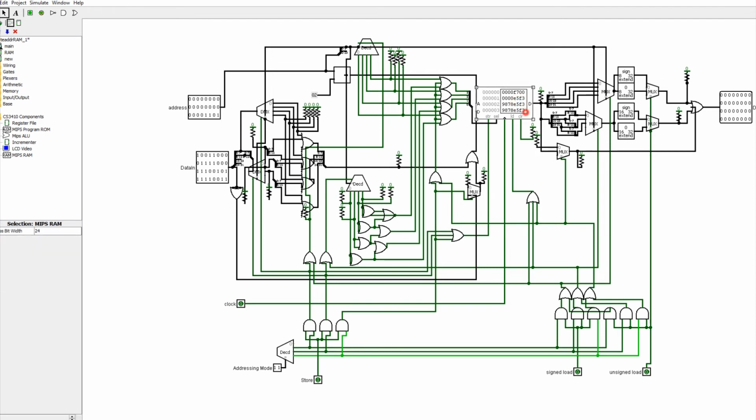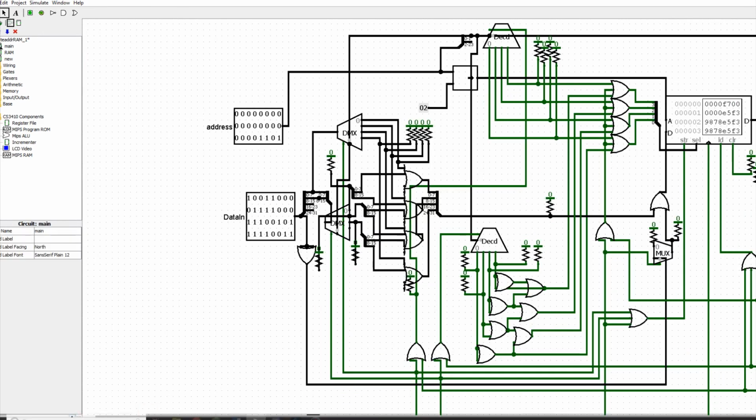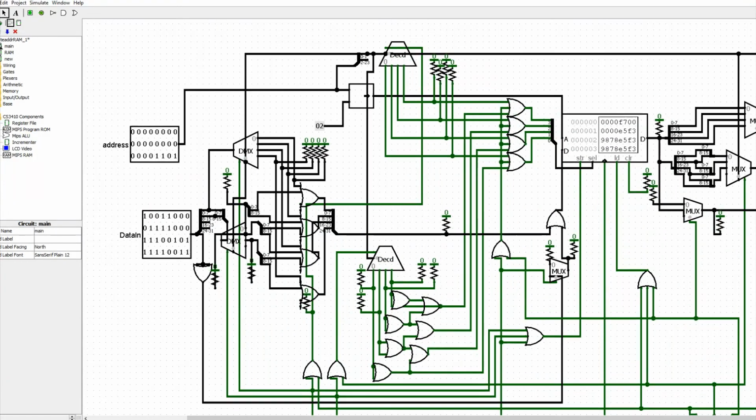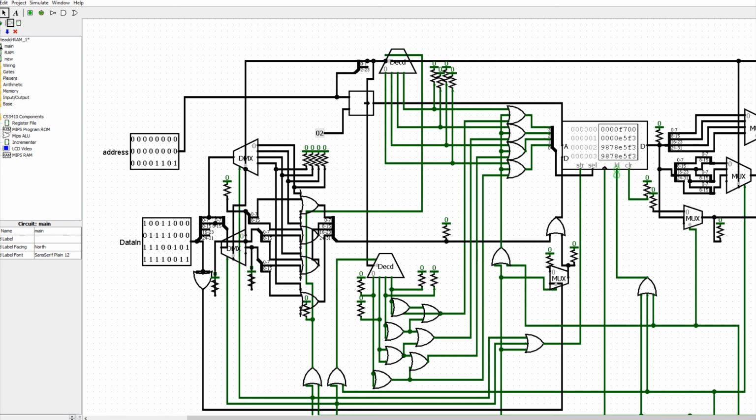And you can see here's the RAM. Zoom in on it, which actually shows you the values held inside of it like this. So you can see how we're able to manipulate values and whatnot. And then the muxes here are all meant for reading, and then this is how I do the sign extension right here. I can either sign extend or zero extend, and then pick which one I'm doing with the mux.